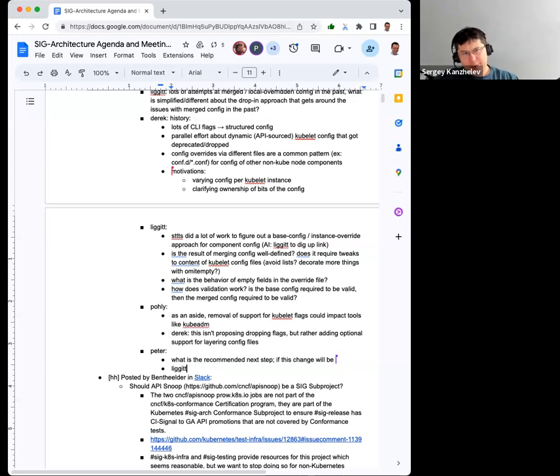Can I say something? Before we go back to the API side, it's not trivial today to know which configuration a node is running with, and with dynamic kubelet config, we used to have this endpoint to check the current configuration. So if you introduce overrides and make configuration harder, maybe we need to restore this check-current-configuration endpoint, and it will force us to do more GA of specific API surface and config surface.